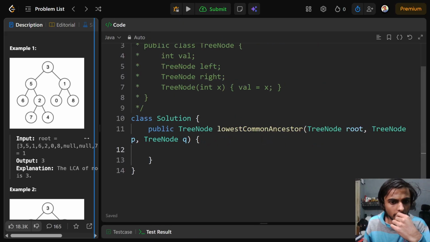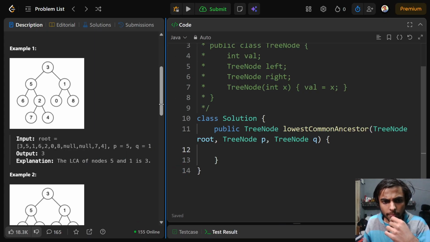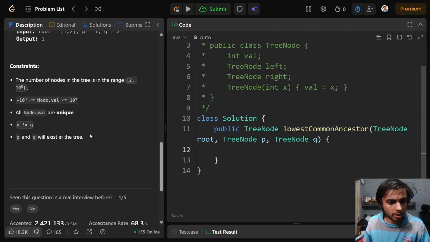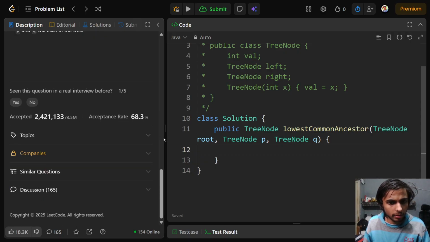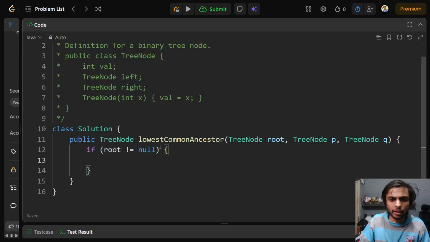Okay. This is a depth first search. Now, typically what we would do in depth first search, in most tree questions, is that if we come across a null root, we return from there. We end our depth first search at that point, because we have found the last level in a tree.